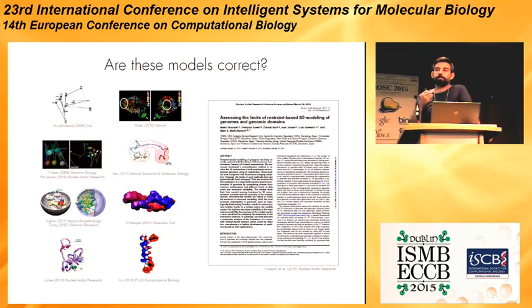Are we actually representing a correct three-dimensional structure of the genome that we are interrogating with this 3C-based data? The only way that we can prove that this is correct is by imaging. Every single one of these papers had to go together with FISH imaging to prove that they were correct. Unfortunately, FISH has a low resolution compared to the resolution of the models that you get, so you can only partially validate.